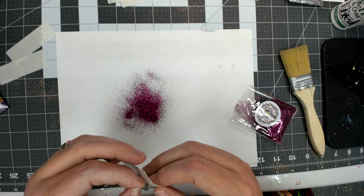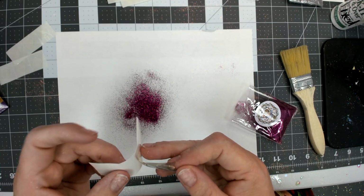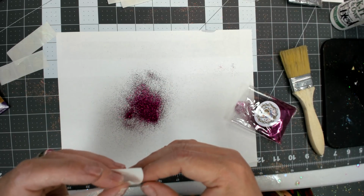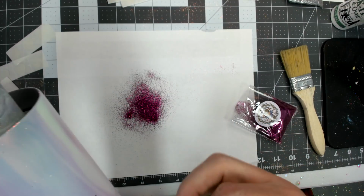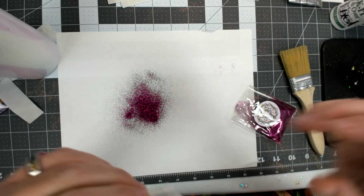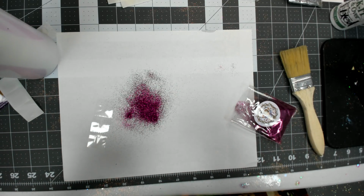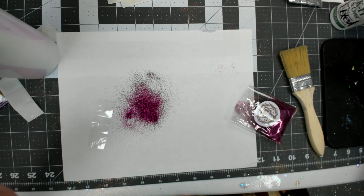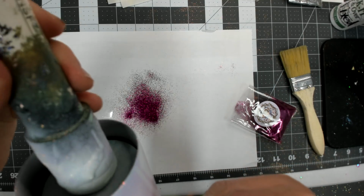I'm going to do the first line and then I'll put you guys on pause so y'all don't have to sit here and watch me do the whole thing. And then when I come back, I'll have them all dotted. Or for the most part, maybe I'll do that. Maybe I'll let you guys watch. Find my scissors. If y'all watch, y'all can see just how big of a doofus I am and how many times I stick my fingers in these dots. Like 47 already, and we just started.